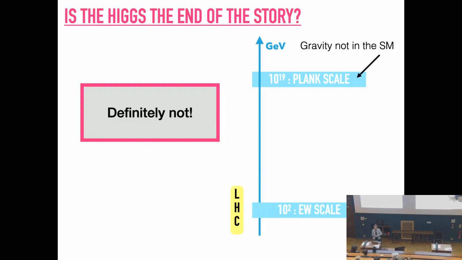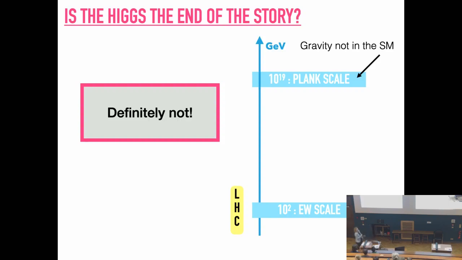We know that there is new physics. Why? First of all, in the standard model, when I mentioned the diagram of all the particles, I didn't mention gravity. But we know that gravity is a force, and a very important force. Gravity is not unified in the standard model, okay? And if we go to the Planck scale, which is the energy scale at which gravitational effects are dominant compared to the other interactions, there must be a quantum description of gravity, okay? And if you try to make a quantum description of gravity, you must introduce new physics. The standard model is not enough, okay? So definitely somewhere between where we are and the Planck scale, there is something.